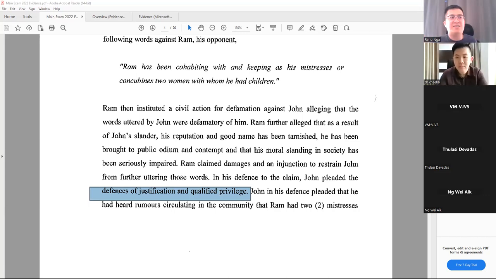But imagine now you are advising a party on burden and standard of proof. Can you just say, yes, justification, and get 7.5 marks? Cannot, right? So for an essay question, you don't need to care whether this is legal or evidential, because it is not important. It's more like an academic discussion, about what kind of burden, to what extent I need to prove. So you will never see legal and evidential burden asked in a proper question for you to answer. I don't think so. But of course, I stand to be corrected by our Dr. Chi.